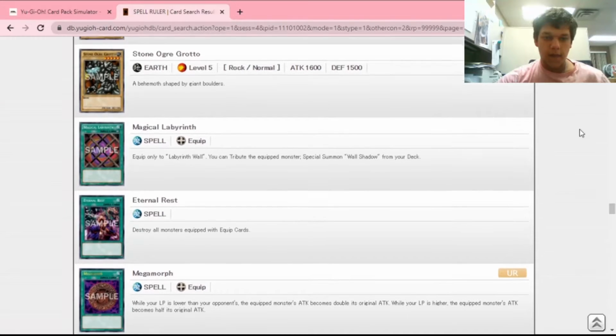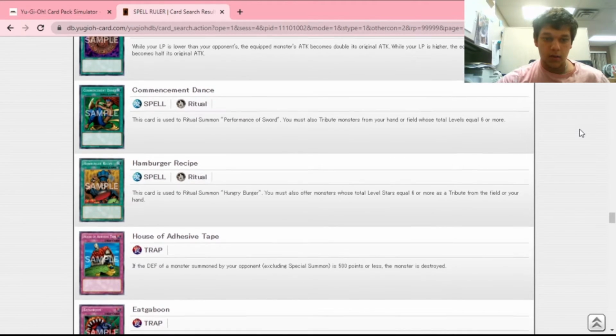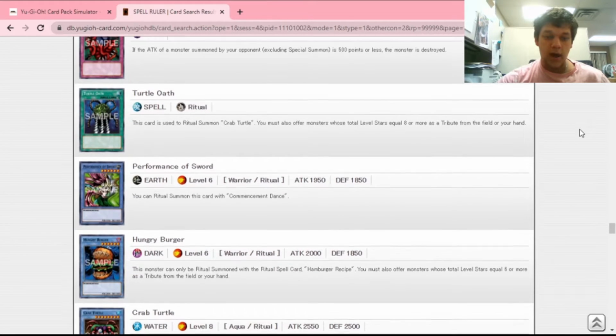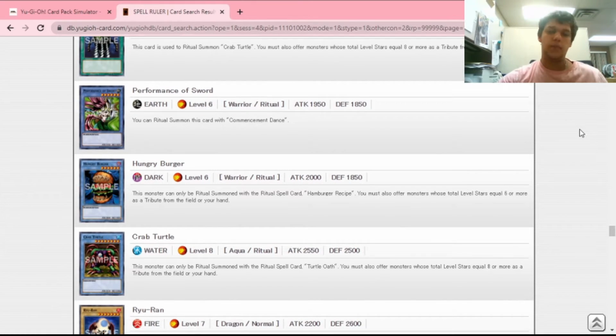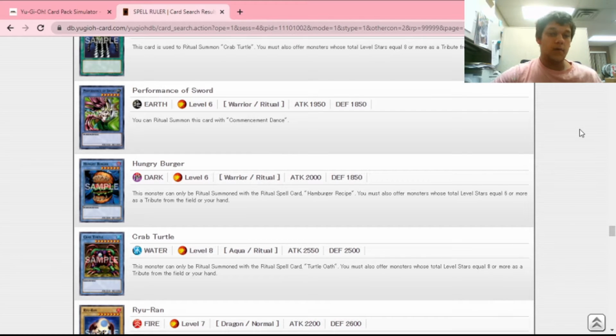Really seeing nothing else major here. Megamorph, possibly. I don't know if any of these are like rituals. I guess Turtle Oath plus Crab Turtle wouldn't be bad for me to get at least 1 or 2 copies of. Because I'm running a lower leveled deck, if I could quickly somehow get into them, then that wouldn't be the worst thing in the world.